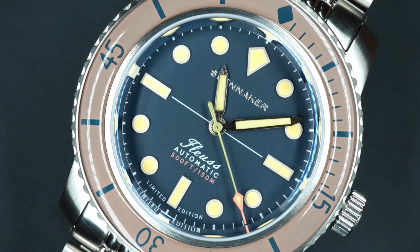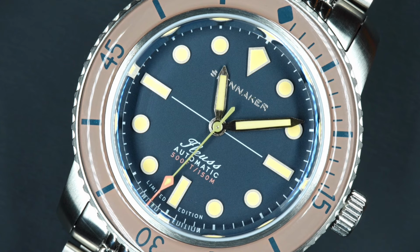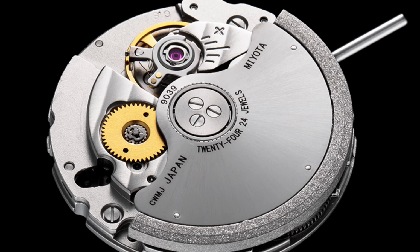On the dial, you'll notice a diamond-shaped index marker at the 12 o'clock position with the Spinnaker logo just below. Then moving down to the 6 o'clock position, the word Fleuss is printed, followed by automatic 500 feet / 150 meters. So let's get into this movement.